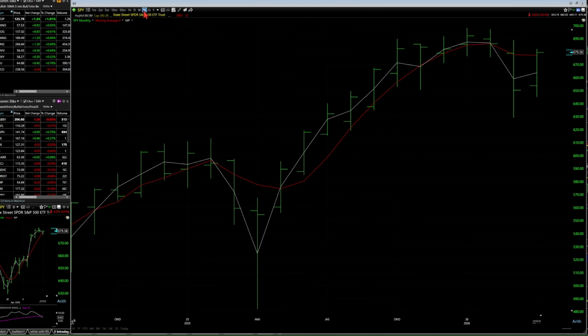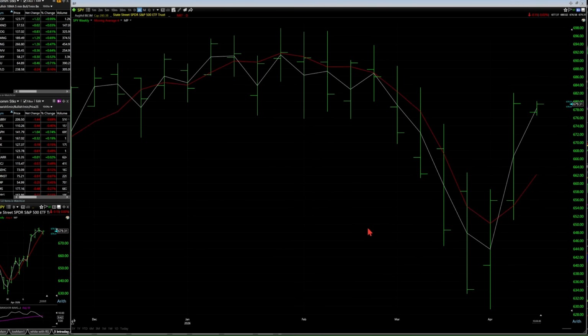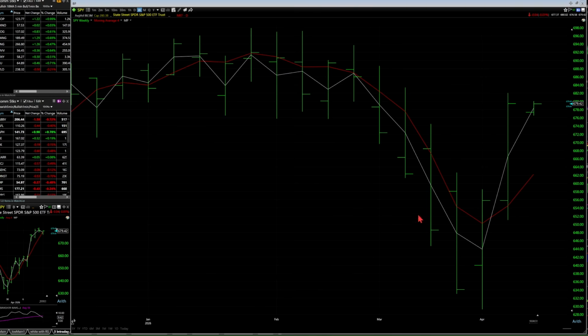All right, so we want to kind of use these, and we can actually go and look at a monthly chart. All right, and we can use this for our swing trading. We can even go to a weekly to help with the swing trading. Let me just show you what I think is going to happen here. So we had this big reversal bar off the bottom that caused a move back to the upside, where the price crossed back above the 4, and then the following bar would get a monster green bar again.